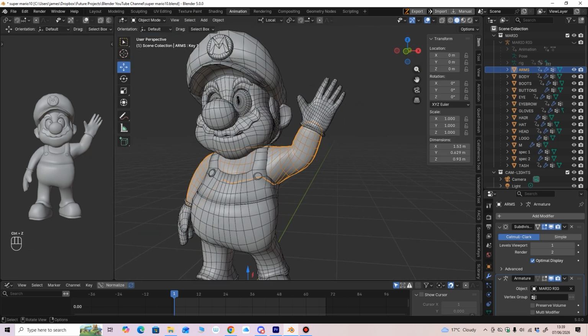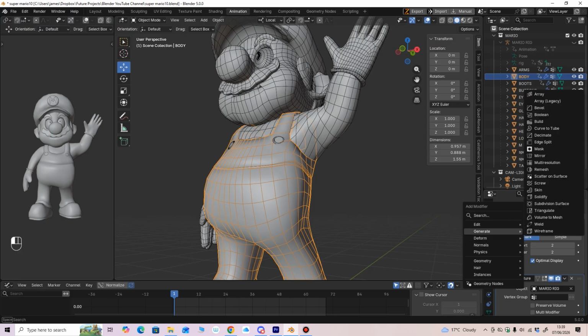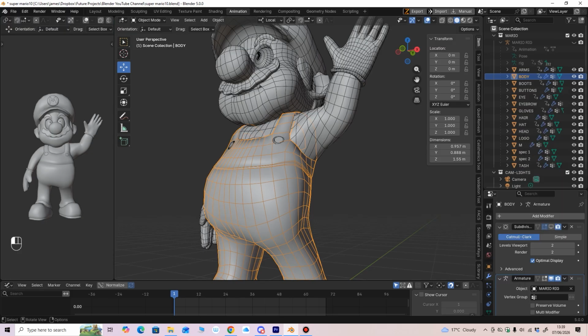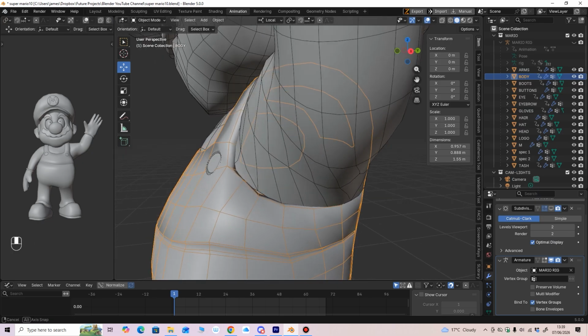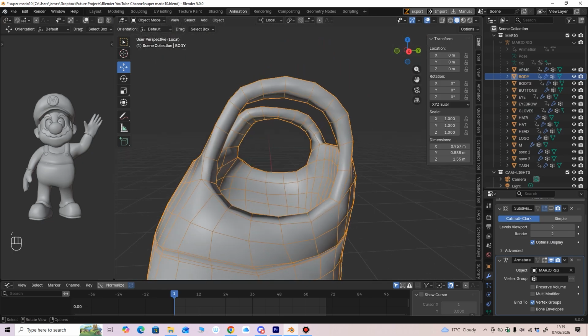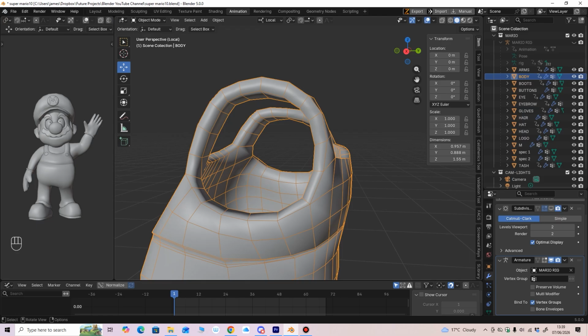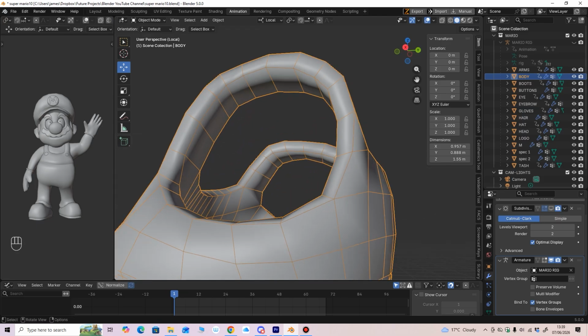But with this one, because we added this Solidify modifier and applied it, it created like a double. So I'm probably going to use this rig in the future to create some little animations on the channel, which I think could be pretty good.